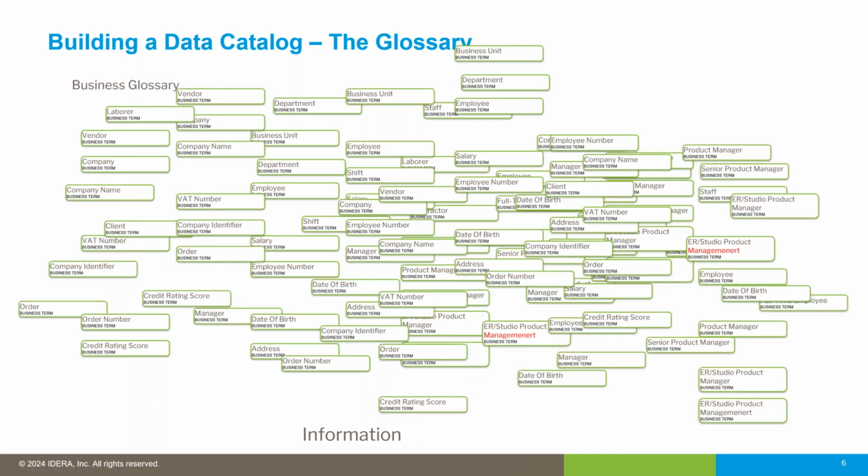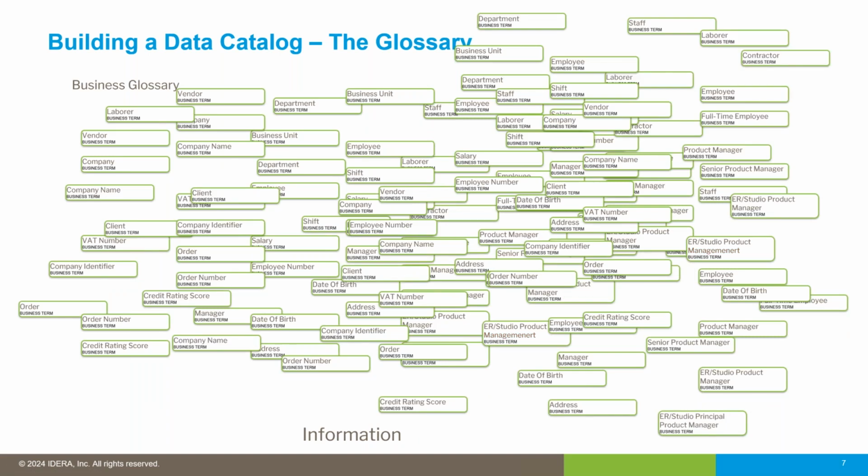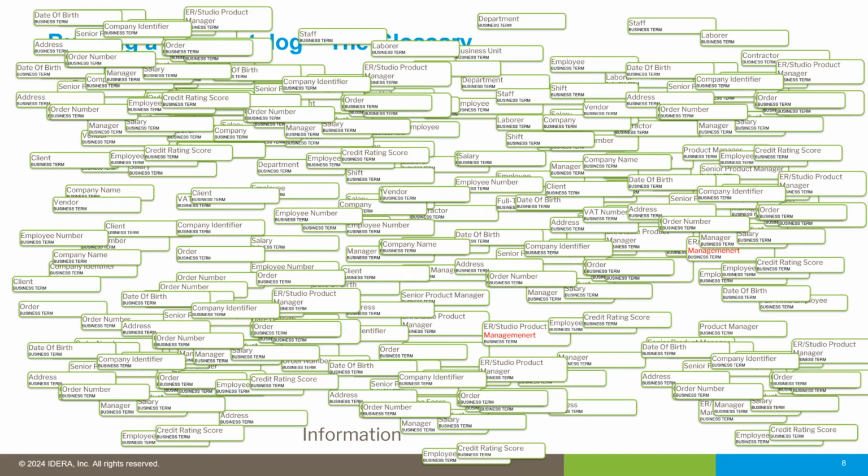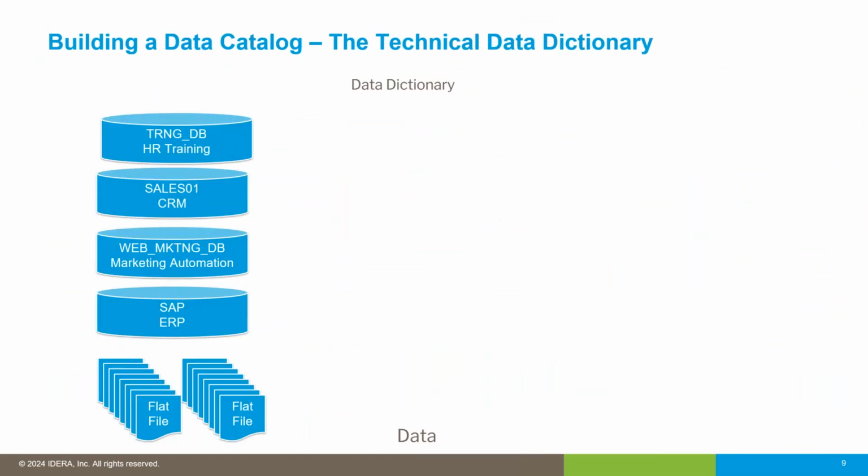Whoa, now there's lots of business terms coming in. Wow, now things are really getting out of hand, etc. So the question now is, well, I've got a big sea of business terms. Where do I start? What am I going to govern? I'm lacking focus and structure here. This seems to be a common problem that's coming from a lot of our customers that start off with their data governance tool. We'll come on to solutions later.